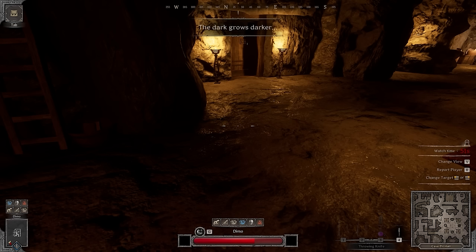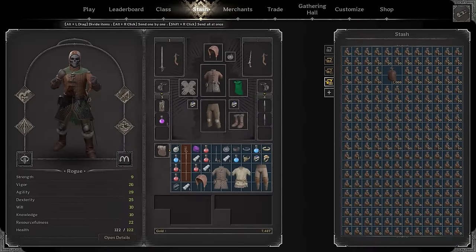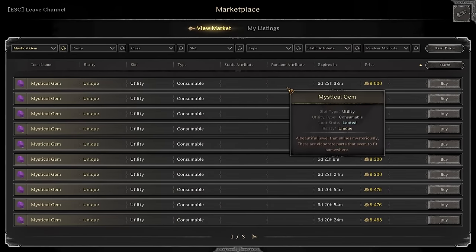Wait a second, hold on a minute. I had one kill? Did I kill that barb? No fucking way. He probably bled out or something. 8,000 gold! Are you serious? Holy fuck.